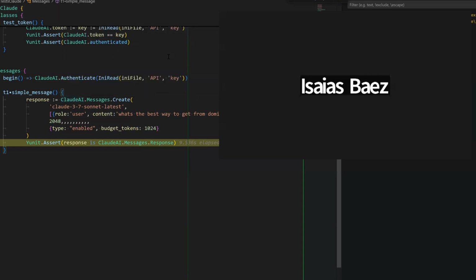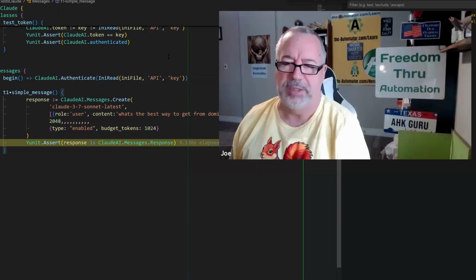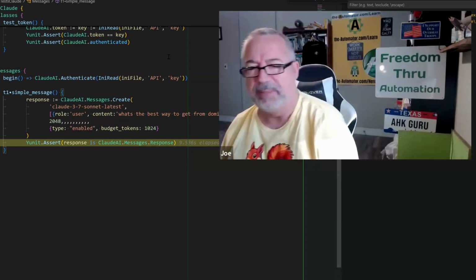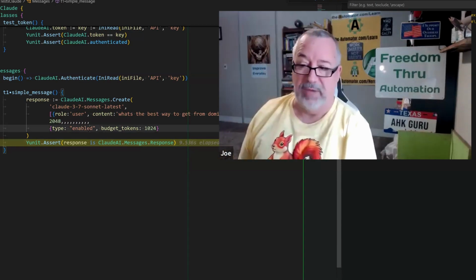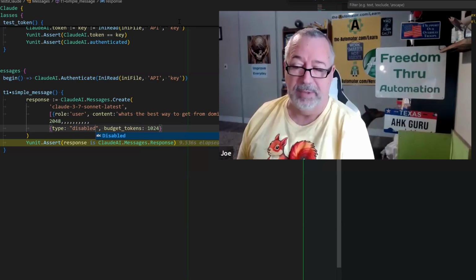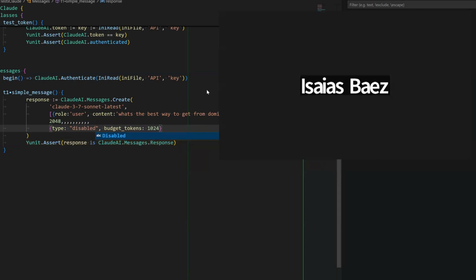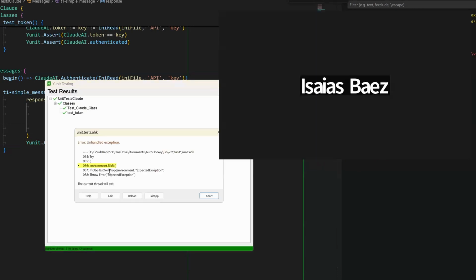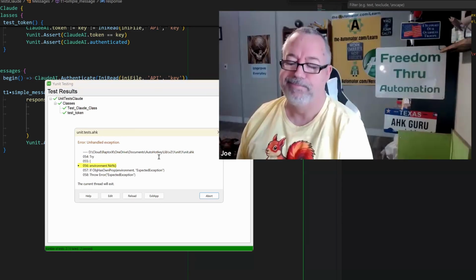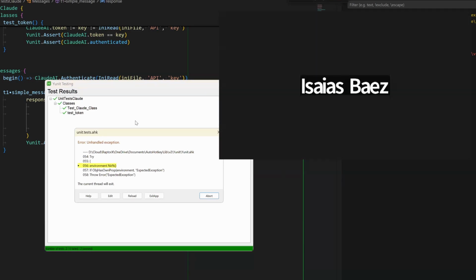If you have questions, I can show you. Let's change enabled to disabled and leave the tokens and everything else the same. Oh, no, it actually throws an error. It returns something like that's not a valid call.